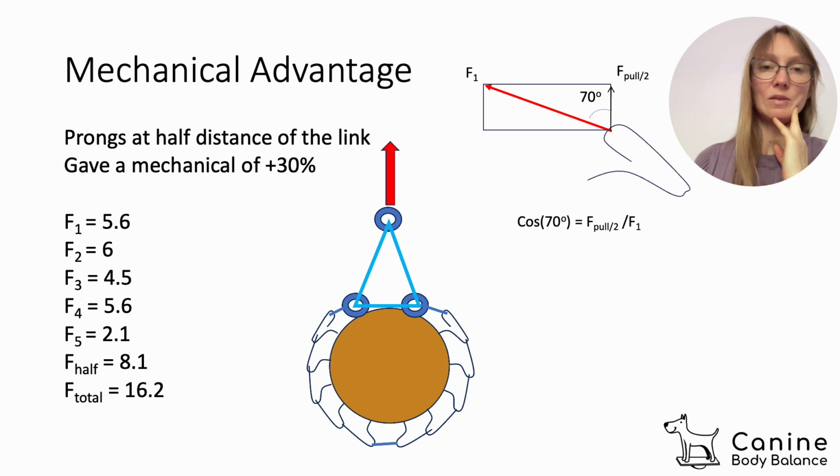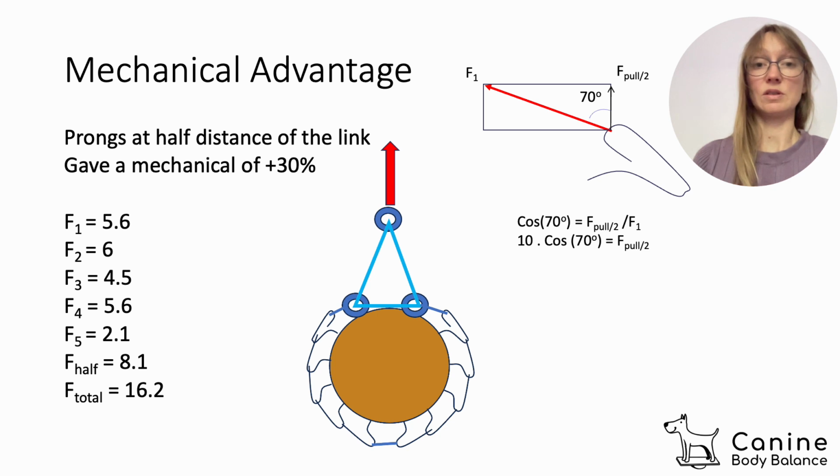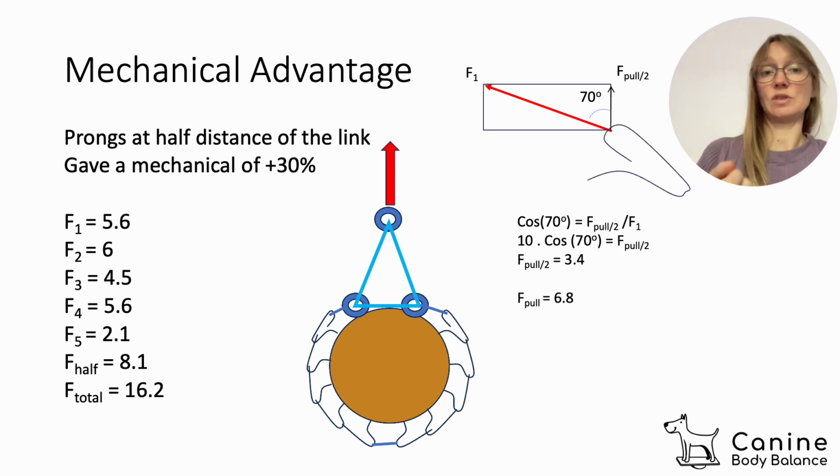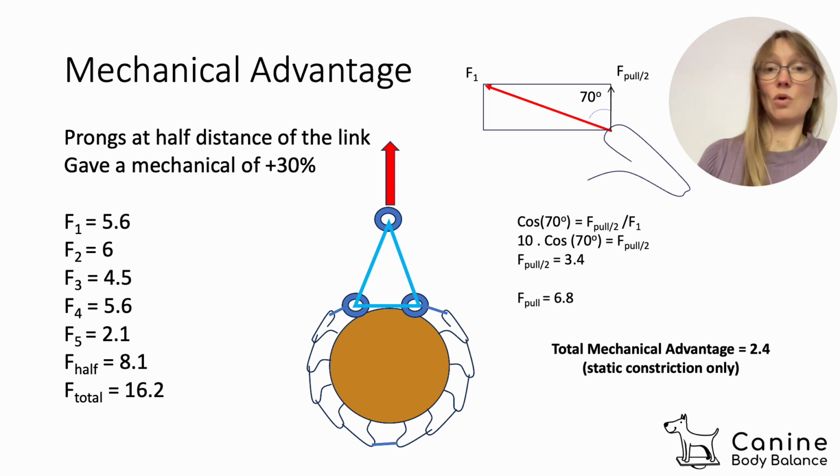So force number 1, that was the force that was applied to prong link number 1. The angle is going to be 70 degrees. That's what I've measured, because we are assuming that the force is being applied in a vertical direction. So that's why our axes are horizontal and vertical. So we can work out how much force the handler needs to apply. That was 3.4 units of force. However, that's only half of the collar. So the handler would apply 6.8 units of force to gain a mechanical advantage of 2.4.